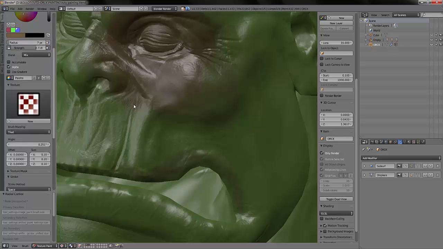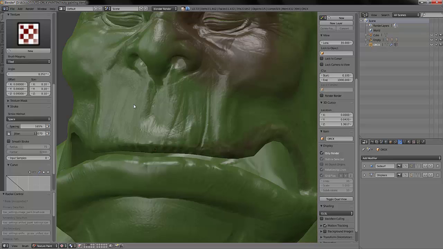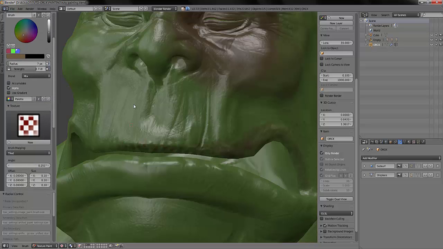Here the spacing is not big enough, but you see, it just creates small dots on the skin. When you are working with a color to blend stuff, instead of blending colors with a smooth stroke, you can use those small dots, and you will have a more natural look to your map.